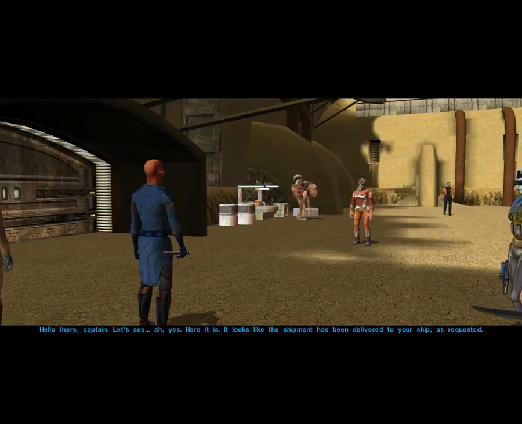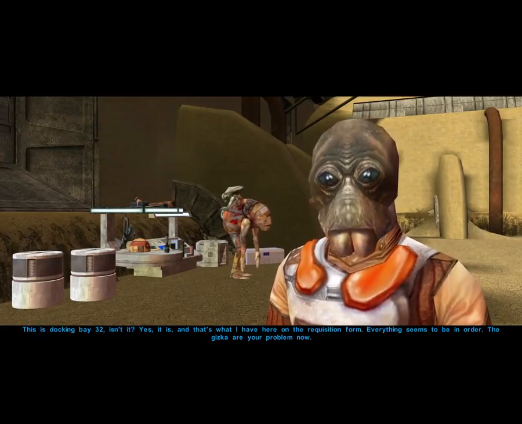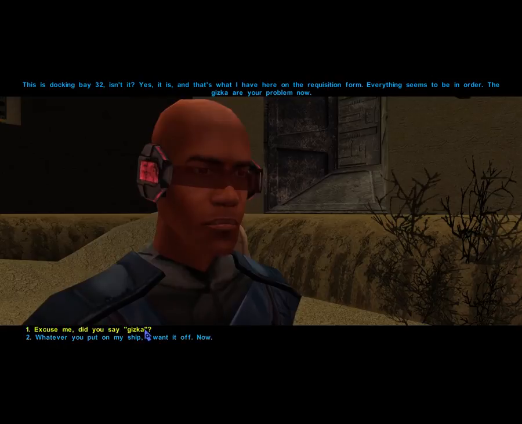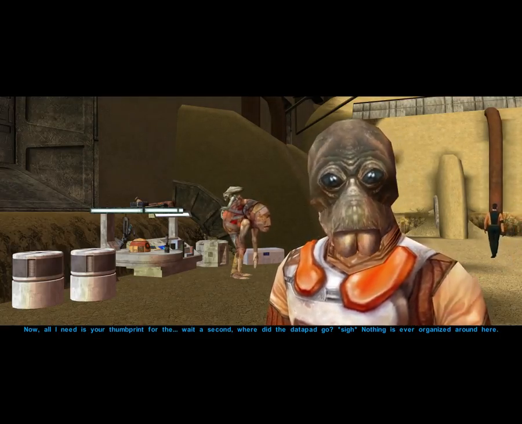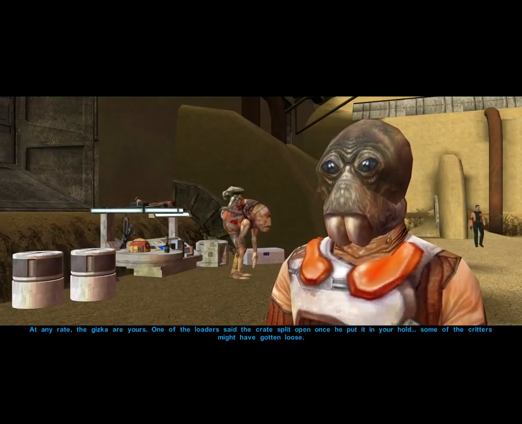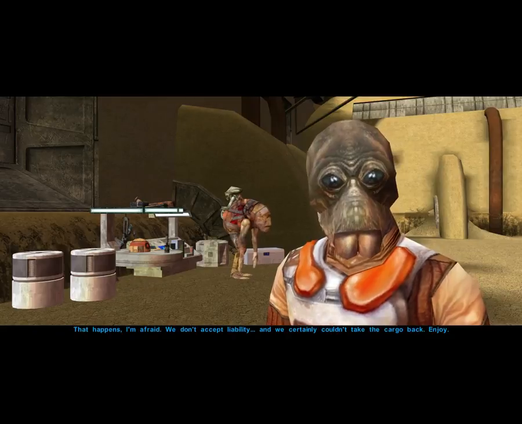Let's see. Ah, yes, here it is. Looks like the shipment has been delivered to your ship as requested. What shipment? What are you talking about? This is Docking Bay 32, isn't it? No, yes, it is. And that's what I have here in a requisition form. Everything seems to be in order. The Giska are your problem now. Excuse me, did you say Giska? It says right here on the manifest that you ordered a crate of Giska to be delivered to Docking Bay 32. Now, all I need is your thumbprint for the... Wait a second, where did the datapad go? Anyway, at any rate, the Giska are yours. One of the loaders said the crate's still open once he put it in the hold. Some of the creatures might have gotten loose. That happens, I'm afraid. We don't accept liability, and we certainly couldn't take the cargo back. Enjoy!